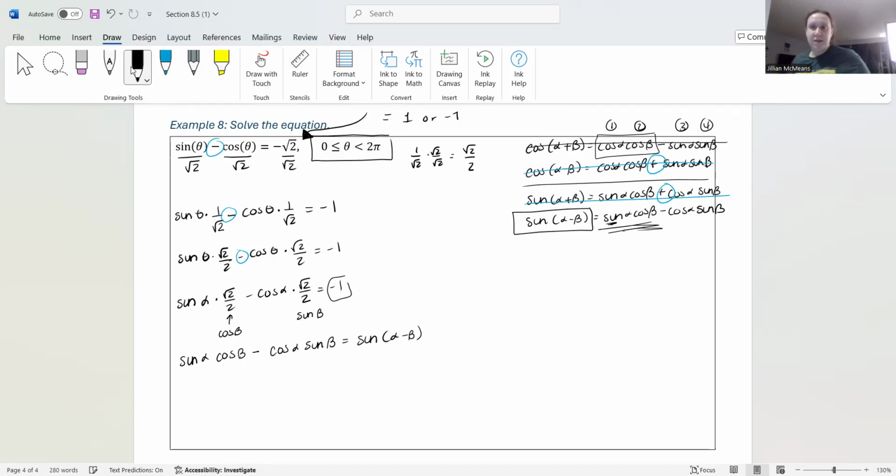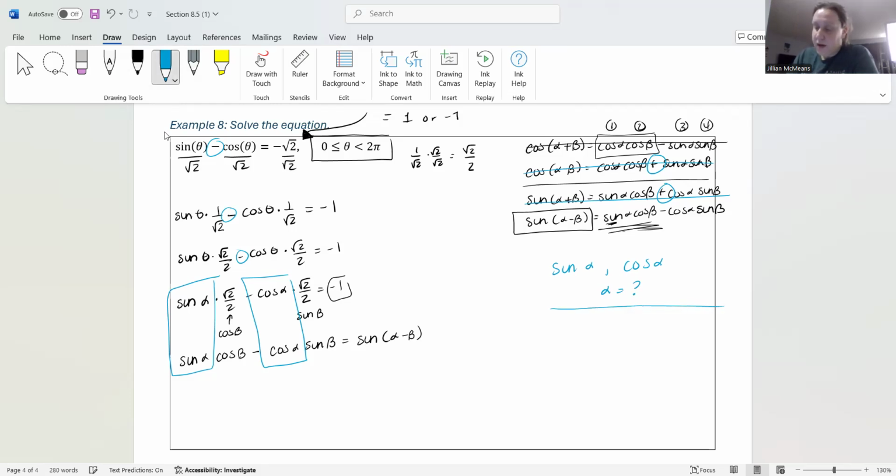And you've done something similar to this depending on how your instructor taught when you did partial fraction decomposition. We had to kind of line up like terms. So we need to do that now, okay? So we're going to line up things that are sort of the same. So we have the sine of alpha and the cosine alpha. There's not a whole lot we can do with that, okay? So over here we have sine of alpha and we have cosine of alpha, but we don't know what alpha equals, okay? No big deal. We'll come back to that.